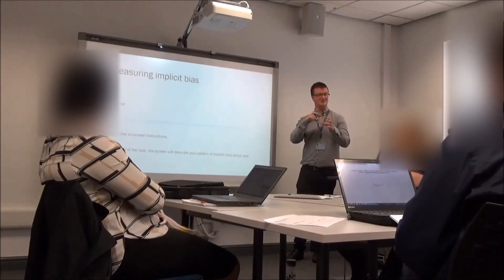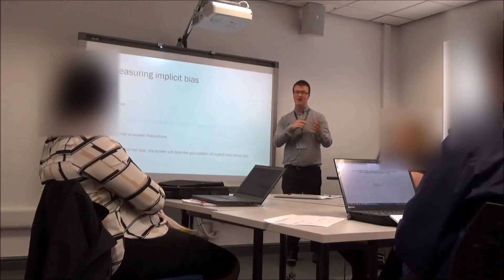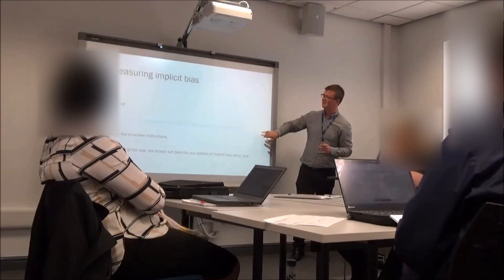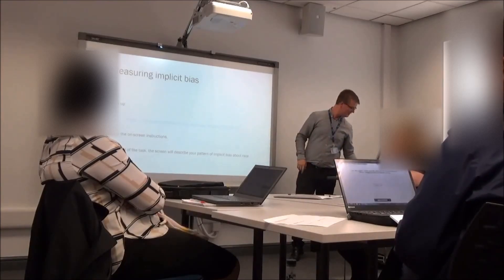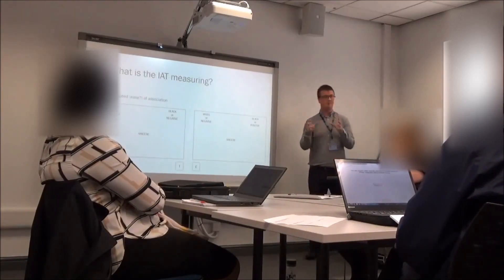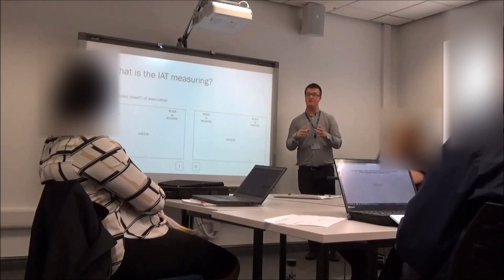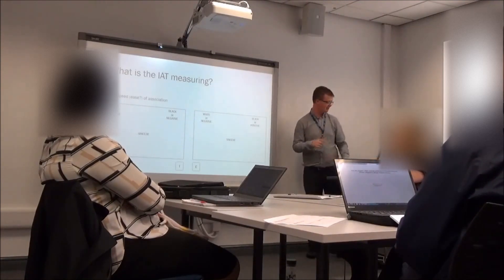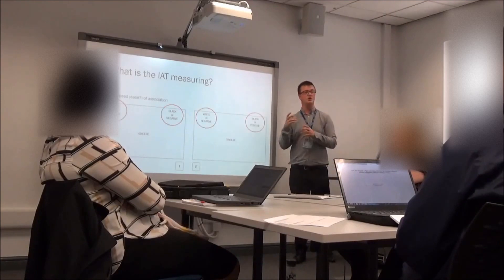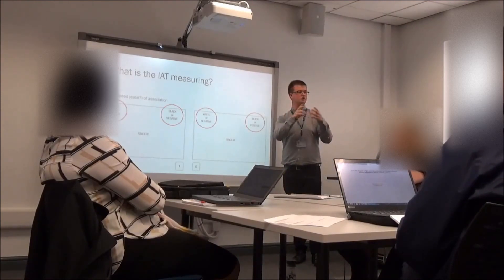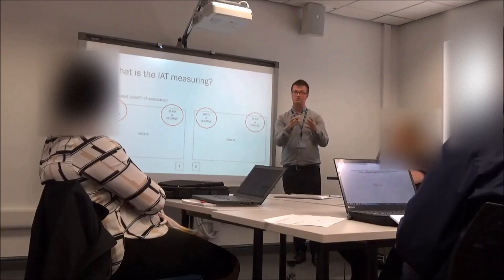You've all picked up on really good things about accuracy and reliability. We'll come on to that in a second before I try this. You've picked up on what it's actually measuring. This is called the implicit association test. What it's doing is tapping into how quickly you can associate — in this case — white with good and black with good, versus white with bad and black with bad.